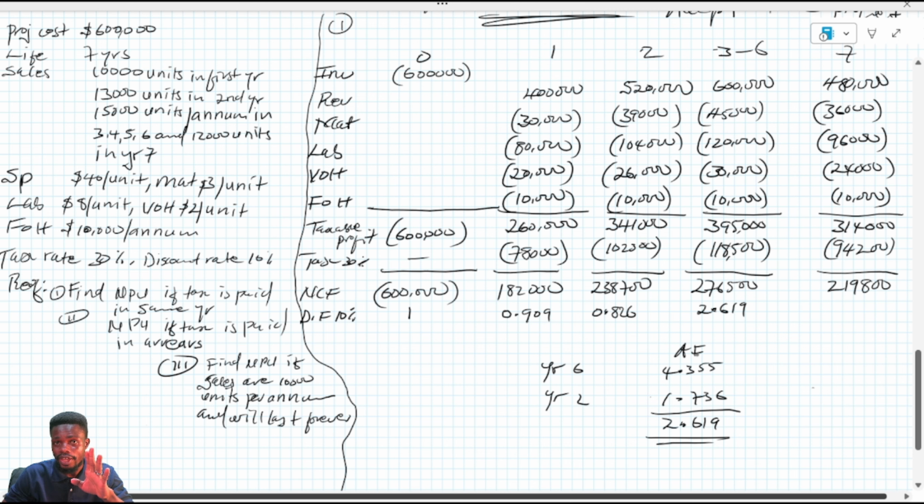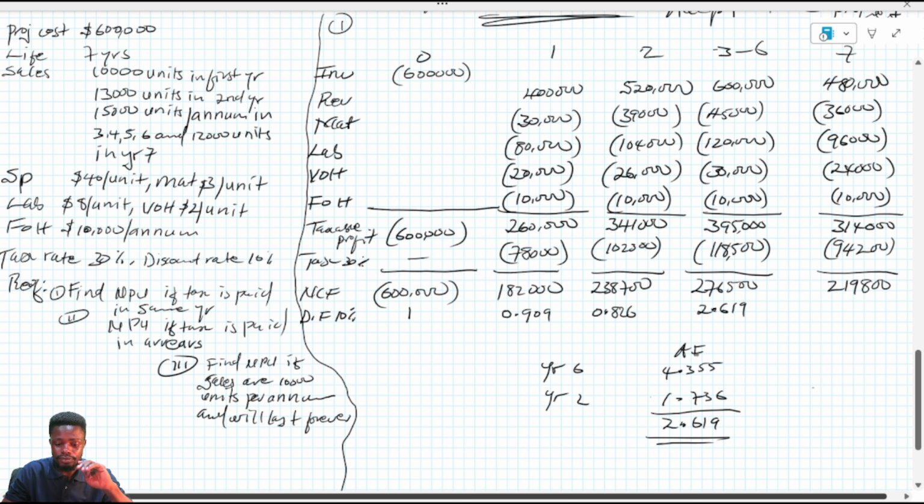Let me go over again. You have year 3 to year 6, cash flow was constant. So immediately we say cash flow was constant, what do you use? You use annuity factor. But year 3 to year 6, though it's the 6th year, doesn't mean the cash flow is for 6 years. The cash flow is for 4 years: year 3, year 4, year 5, year 6. But do you take the annuity factor for year 4? No. We are still on the 6th year.